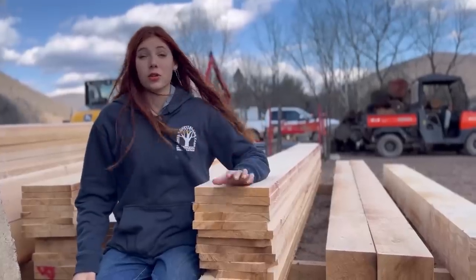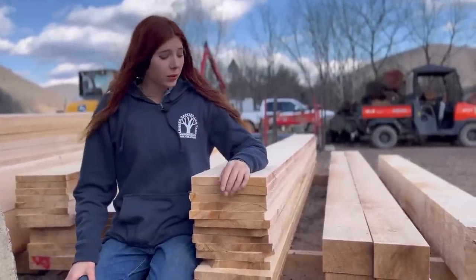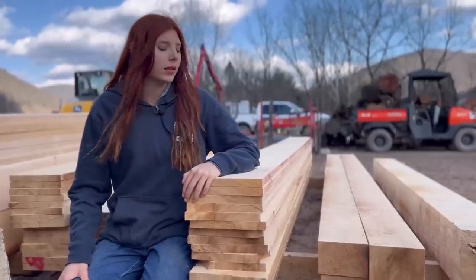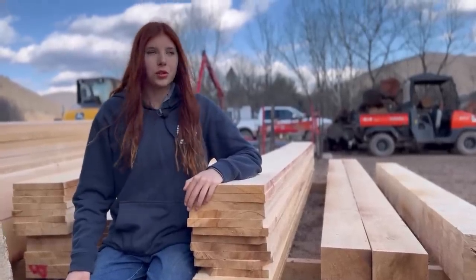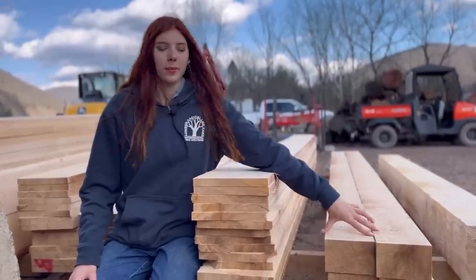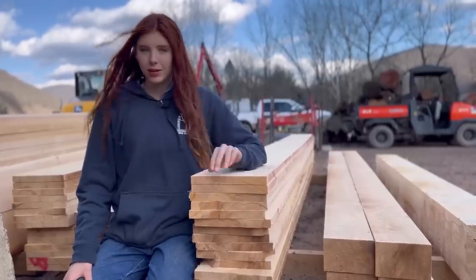All right, so out of the two logs you just watched me cut, we got 2 4x6s. Those are actually for my grandpa. He's building us a porch and he needed 4 more of those. So those are all for him. And then 1x10s out of the other log.